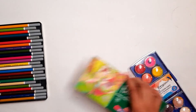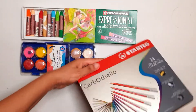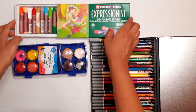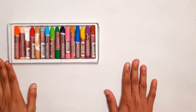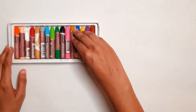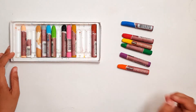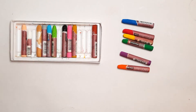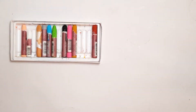In this video, I'm going to show you how many different shades of color you can make just by mixing six basic colors, and I will show you this using oil pastels, watercolors, and color pencils. The six main colors I'm picking from all mediums are blue, red, yellow, green, purple, and orange. I selected these colors because they are generally the six colors you get in most six-color boxes that I've checked across several brands.